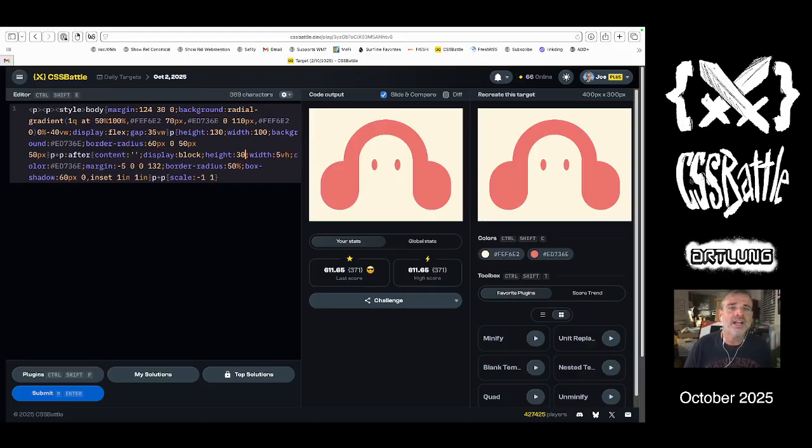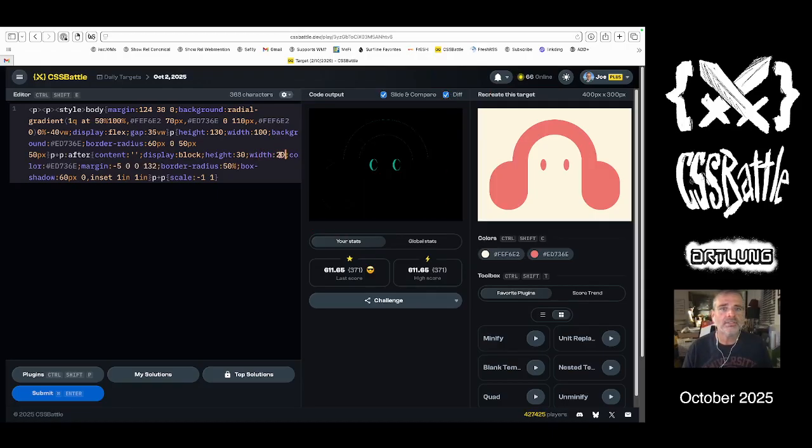Oh, and let's see, height and width don't need values. Let's see. 20, is that right? No, it's 15, right? 15? Yeah, 15. There are other things that we could do in here, but we're not doing them. That's okay. Super fun. Oh man, that's fun. That is just crazy fun.